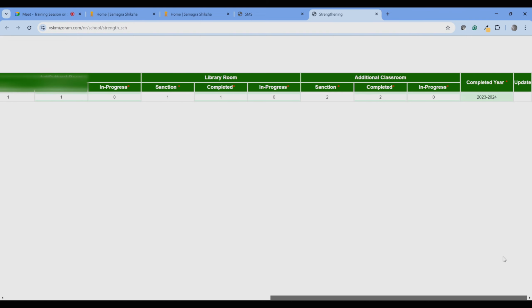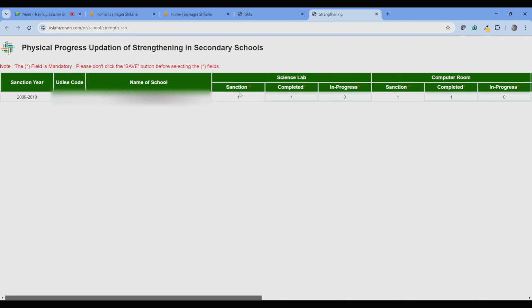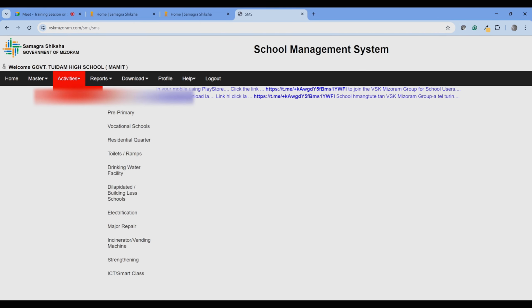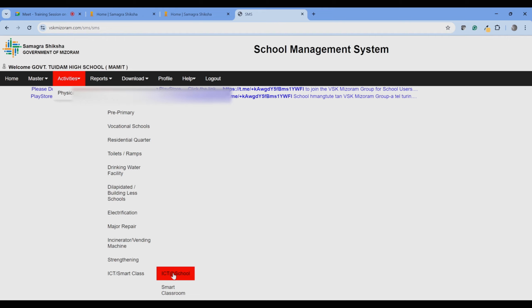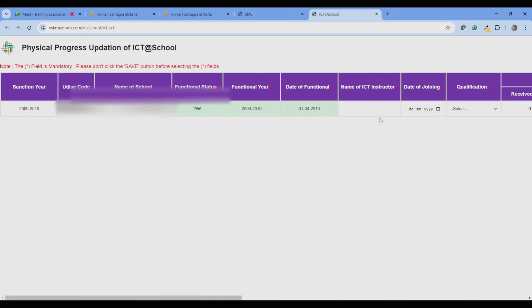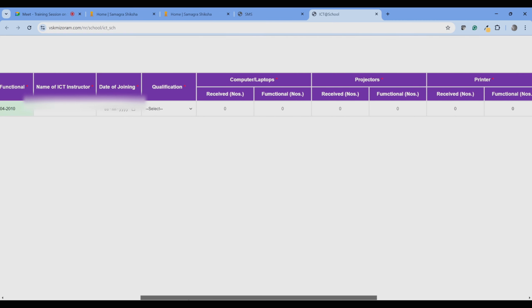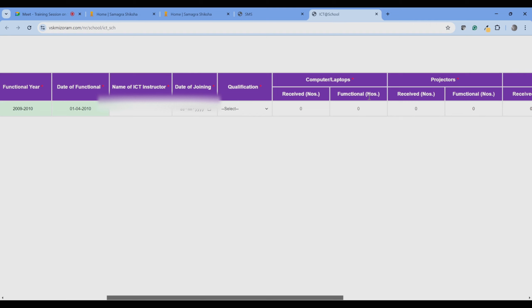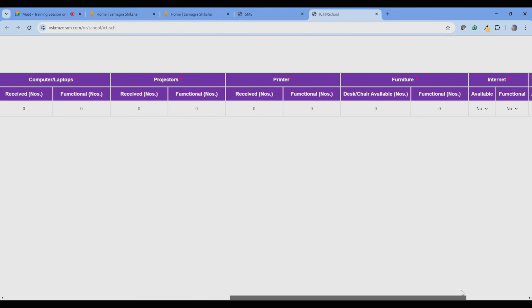If anything is approved for your school, you have to upload the progress under the physical progress. If I see ICT school approved, yes, it was approved in 9-10, and you have to enter the progress here so that we may know the present status: the name of the instructor, date of joining, qualification, how many computers you have received, how many are functional, projectors, how many received, and printer.